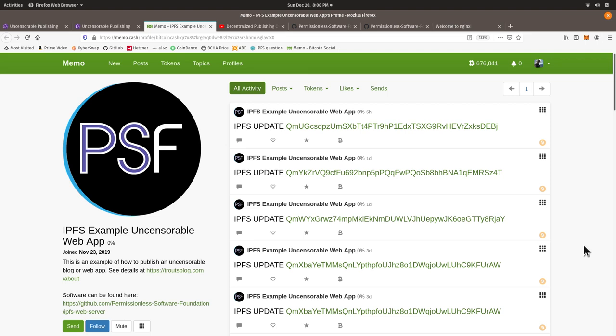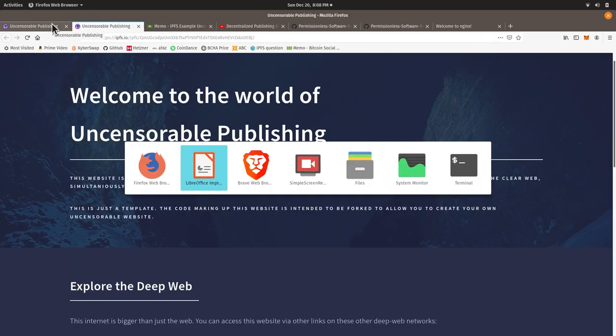You can't be deplatformed. And because these IPFS hashes are so hard to track, writing new updated hashes to the blockchain is an excellent way to coordinate these automated systems because of the tamper guarantees of putting data on the blockchain and the always available content guarantees. It's an excellent foundation for software like I'm going to show today to coordinate around. So that's pretty much what I'm going to show today.